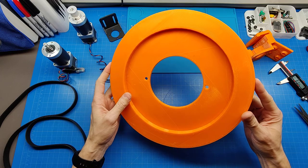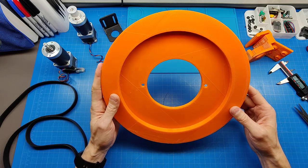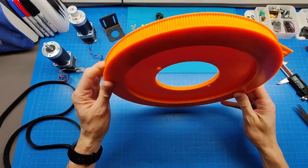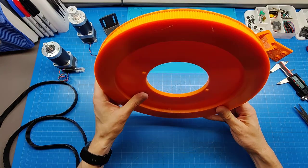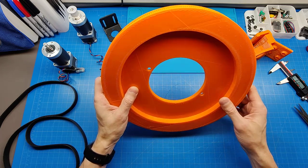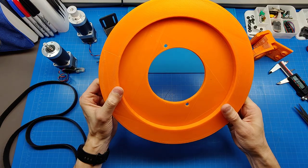Again, this specific design is for Dobsonians made by Orion, specifically SkyLine series, because Orion has 2 series of Dobsonians, SkyLine and XT. So this design is not for XT. The deal is that Orion's SkyLine series has much better hardware on altitude axis, which are bearing based, and the whole design of this block which holds the tube on Orion's SkyLine is very nicely adaptable for this wheel, right?